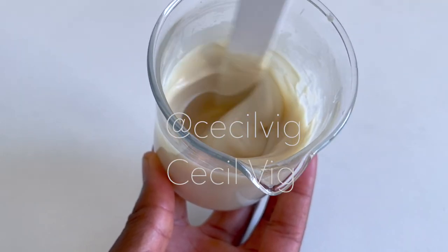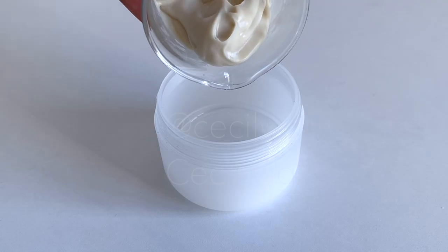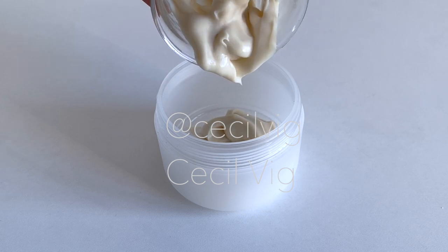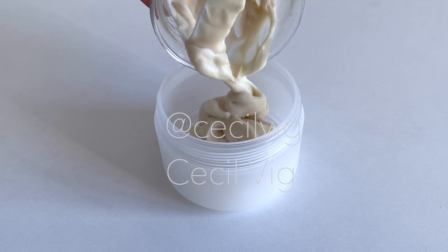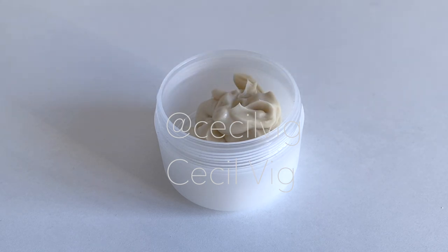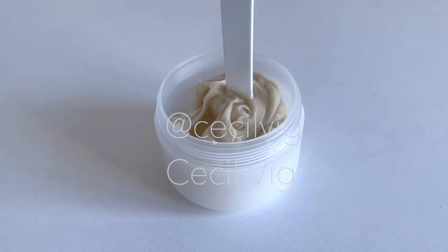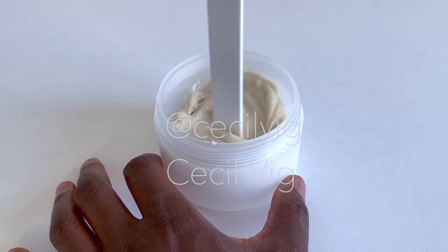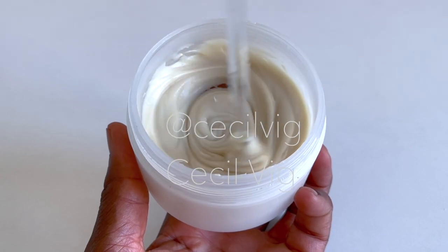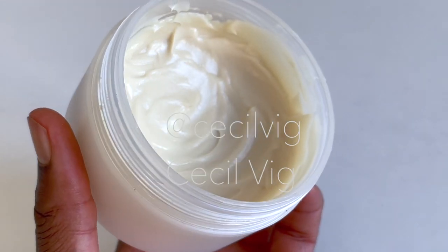The next step is to put the conditioner into a clean, sterilized container. Leave-on conditioners are used after you wash your hair and before you style it. They are usually applied to towel-dried hair. Unlike traditional conditioners, they are not washed out. This conditioner provides extra moisture to the hair, protects it from damage, and helps detangle the strands. All hair types can benefit from this conditioner, but it is particularly useful if you have dry, damaged, or frizzy hair. This conditioner should be applied after shampooing — it can replace the conditioner you would normally use in the shower, but you can use both if you want, especially if you have dry or damaged hair. It is best to apply this conditioner when your hair is still damp. Please check the description box below for step-by-step guidance on how to apply this conditioner on the hair.